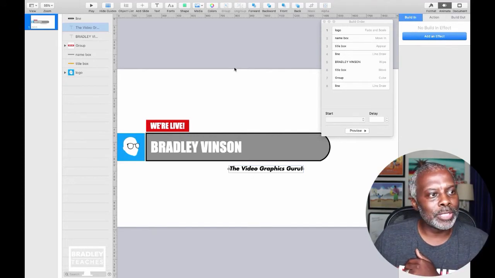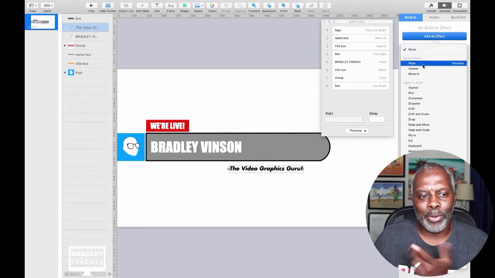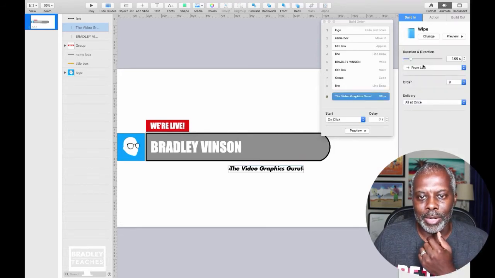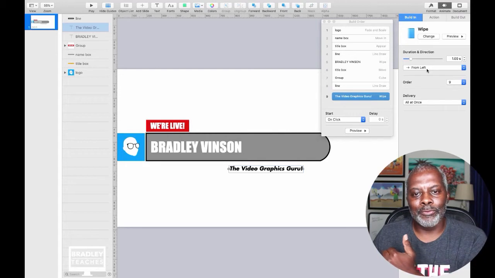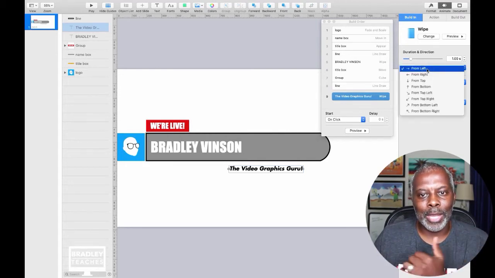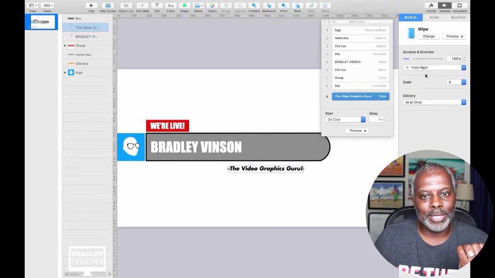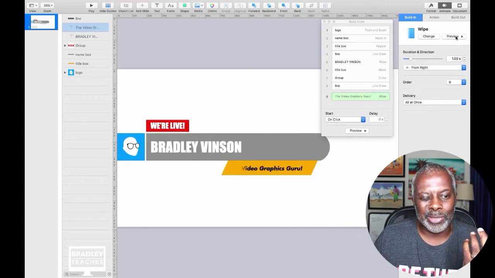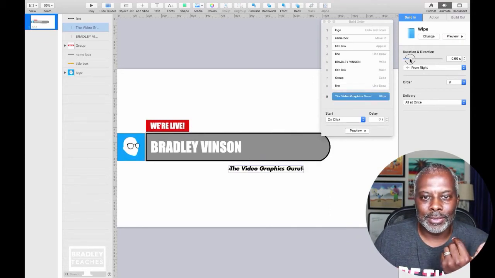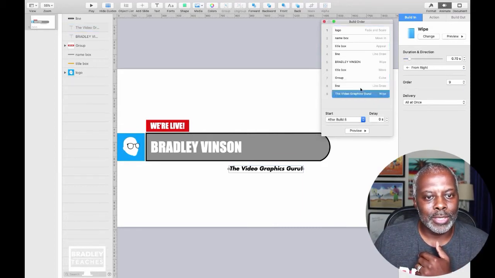So we go back to build in while our title is selected. I'm going to do a wipe on it. No biggie. But I'm going to do a wipe on this one from right to left because I want it to kind of follow the line, right? Which is kind of cheesy because it's saying the words backwards, but yeah. Who says you had to have stuff go forward all the time, right? So I'm going to pull this up here and I'm going to say build with number 8.